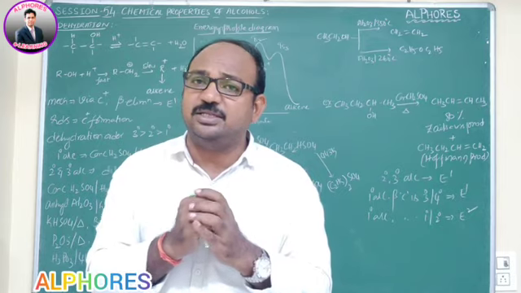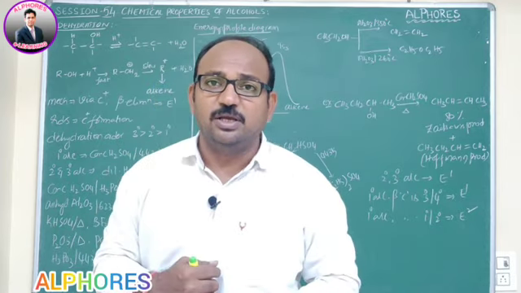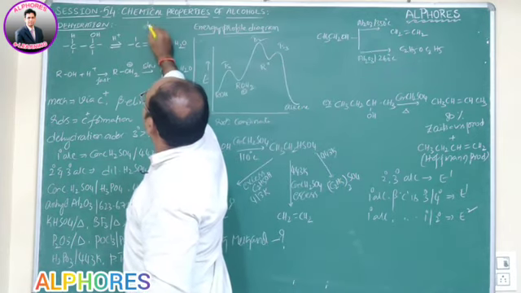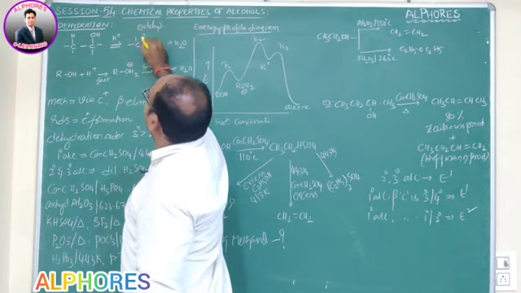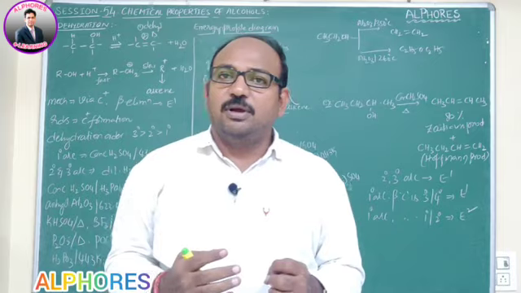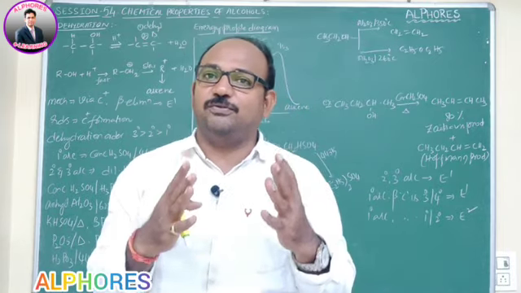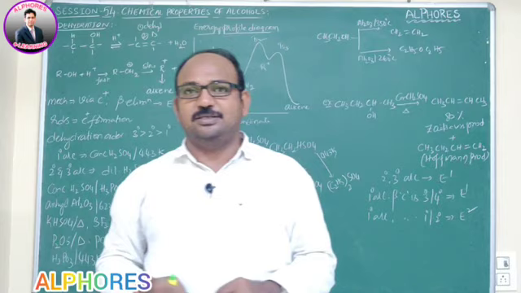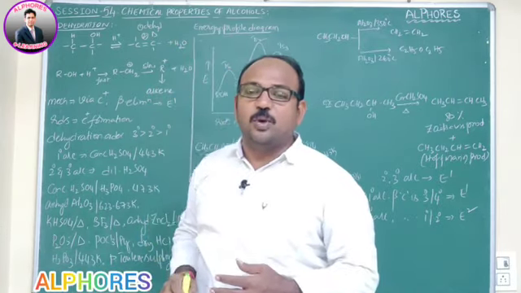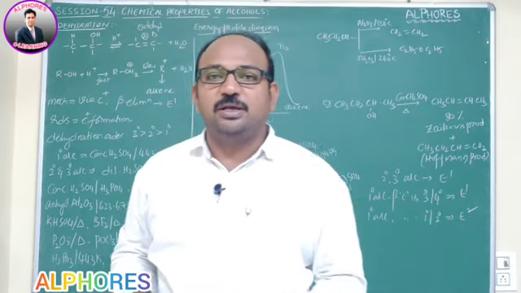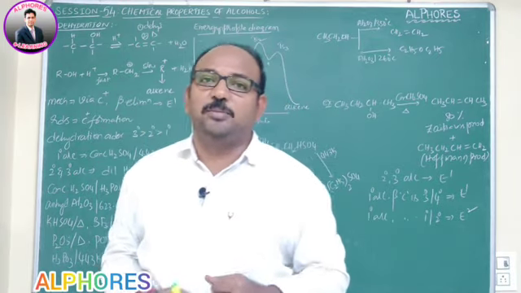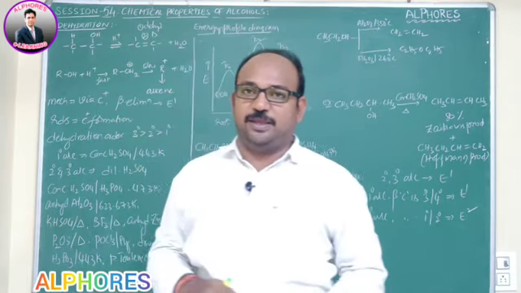What is the role of the dehydrating agent? It absorbs that water. So there are two ways. One is by using a dehydrating agent, and another one is simply heat. We have to follow a combination of these two. Instead of following only a dehydrating agent, or only heating, we provide more and more heat, and simultaneously we use a dehydrating agent also. Both we are going to maintain. As a result you get more alkene.